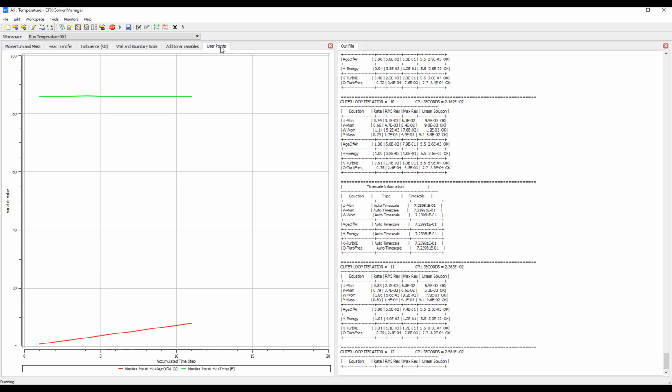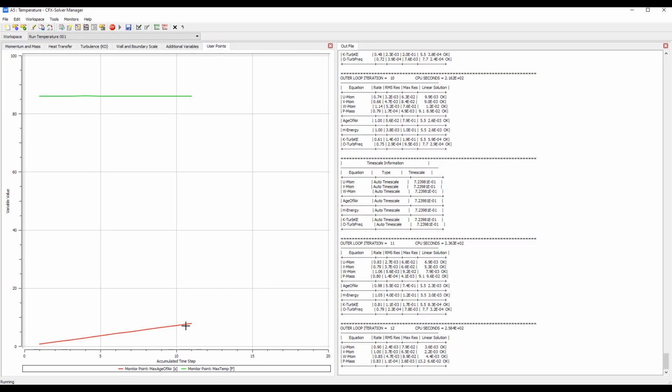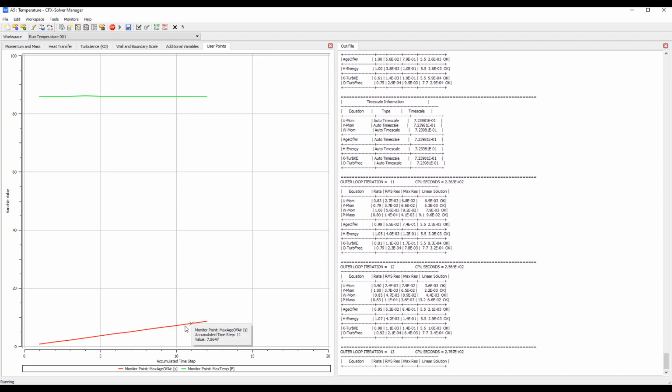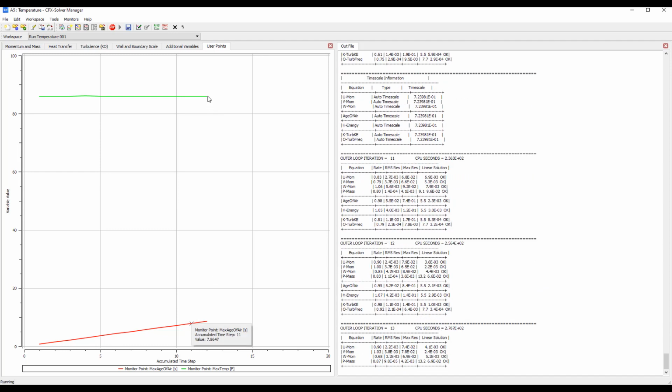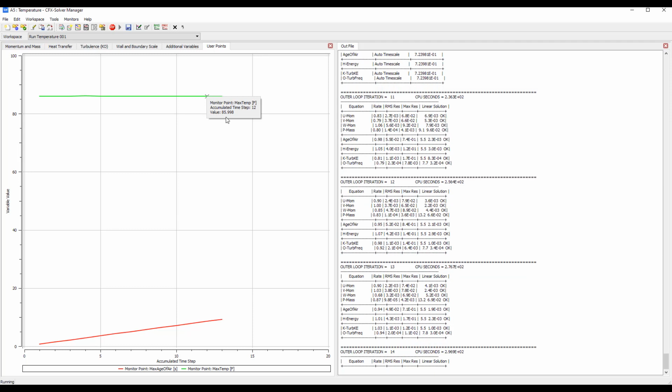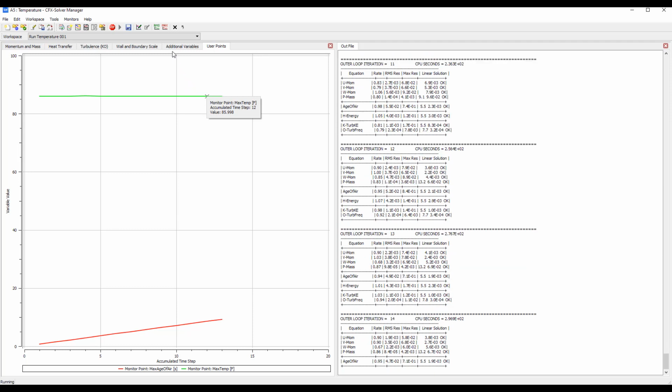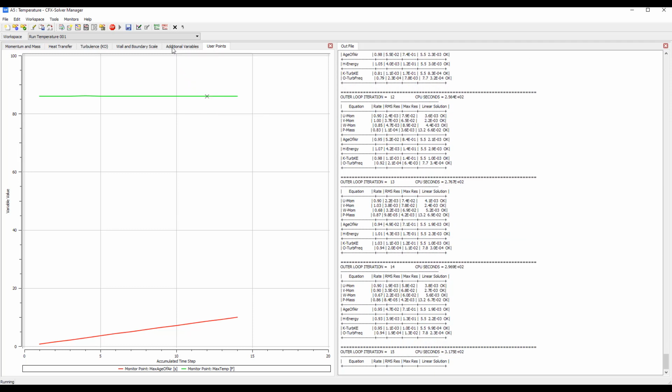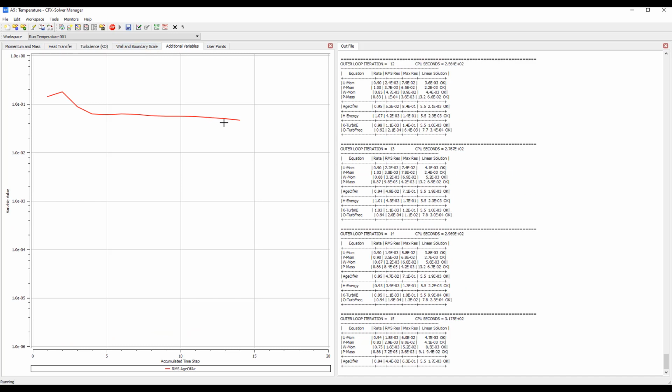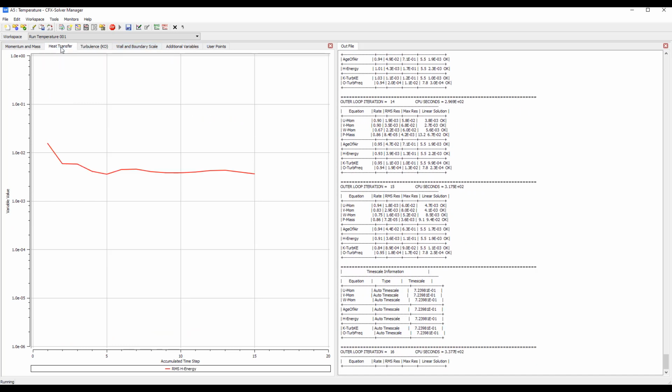So you can see that we're monitoring the age of air in red here, maximum temperature holding steady at 85, 86 Fahrenheit. And then the additional variable convergence is coming down.